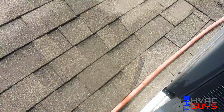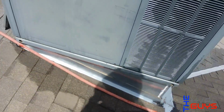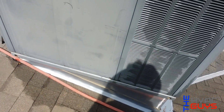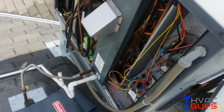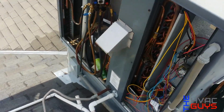I just did a visual check for a leak. I didn't do a pressure test or bust out the leak detector and stuff. I'm gonna ask if they want to do it, because I'm not gonna be here another hour doing that when it's just a PM. And if they want to charge, it'll probably take about a pound of 410A. So it's up to them.